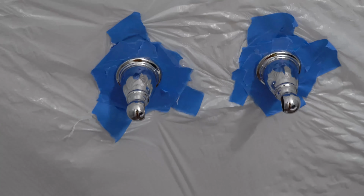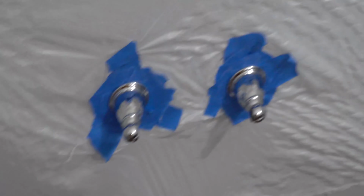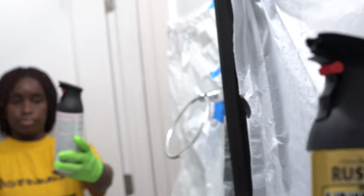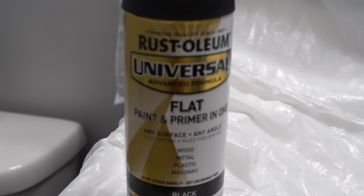Alright guys, so as you can see, I have bagged and taped off the whole area around the fixtures that I'm going to be spraying right now. I haven't done the light fixture yet, but I will get to it. I'm not taking anything off the wall, so I just surrounded the area nicely before I start. This is what I'm going to be using for the fixtures.